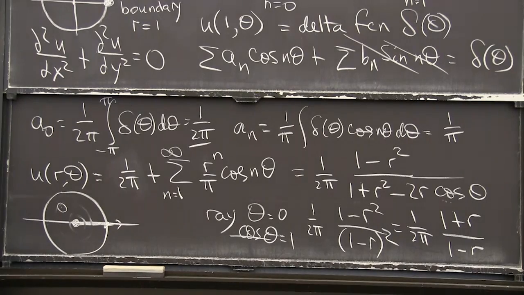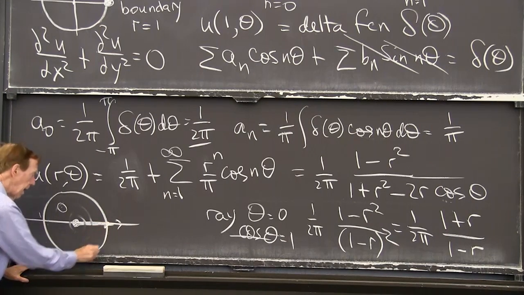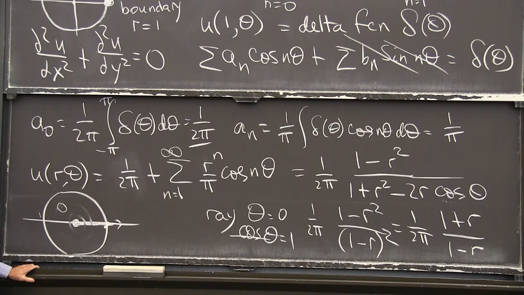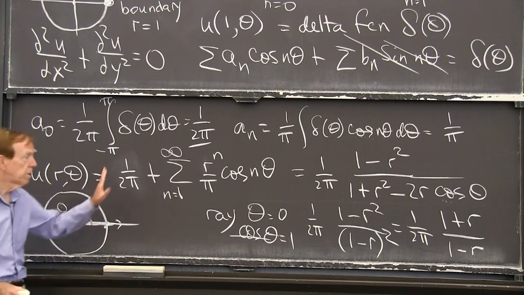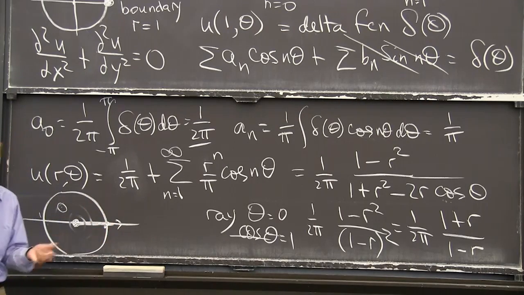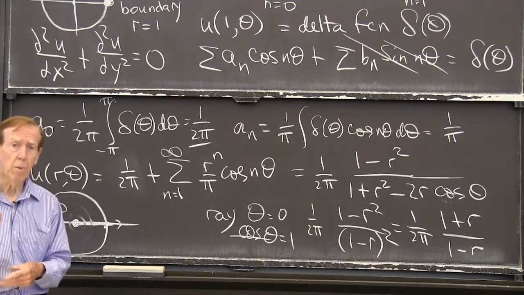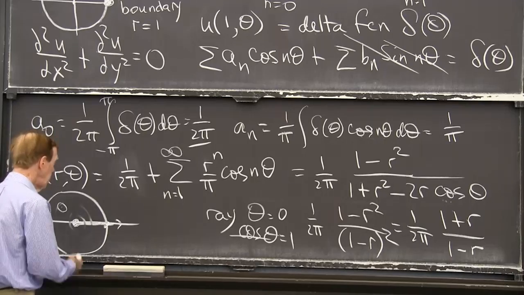I could do another function. But I don't think I will. So I could take the function that's 1 on the top of the circle and minus 1 on the bottom half of the circle. OK, that's a function with a jump, but not a delta function. So we would see its Fourier series. That would give us the a's and the b's. There'd probably only be b's in that case, sine terms. And we'd get an answer. May I just, while I'm talking about averages, add one final comment.